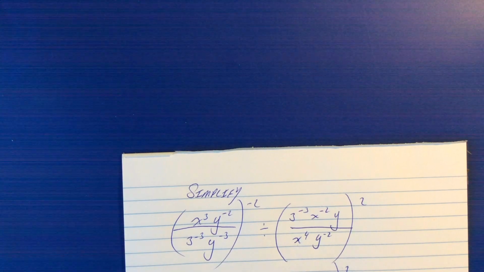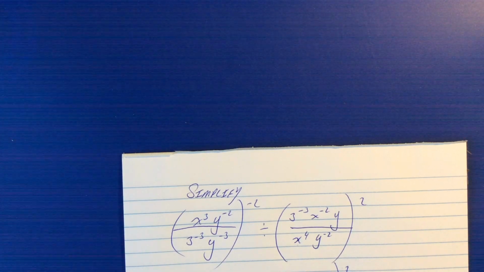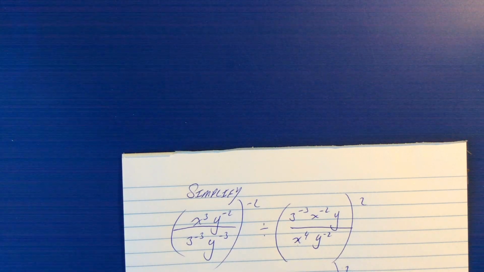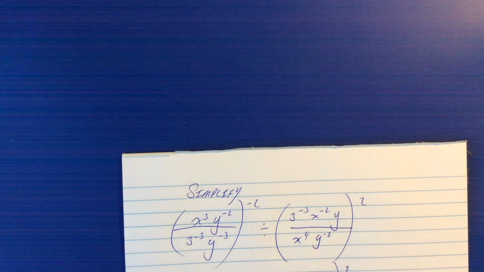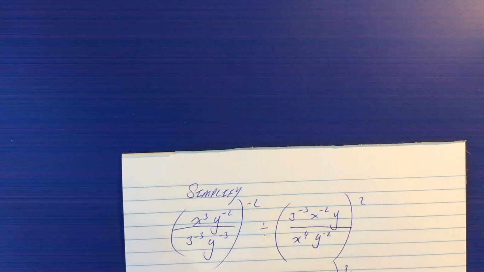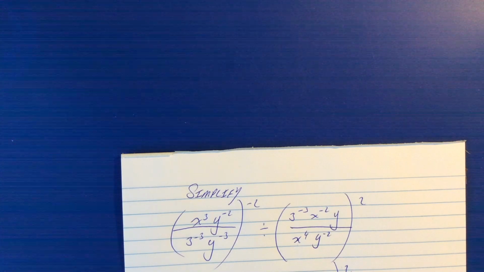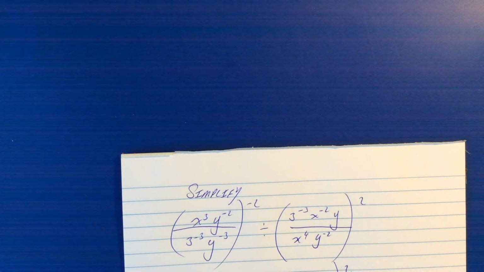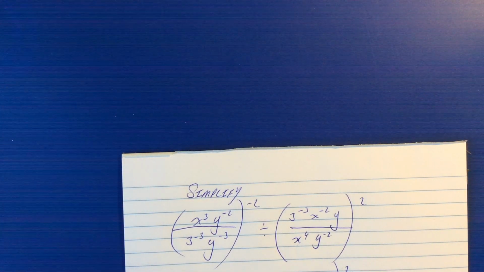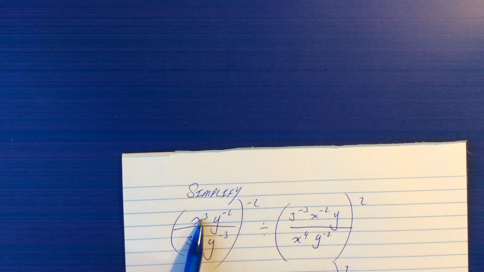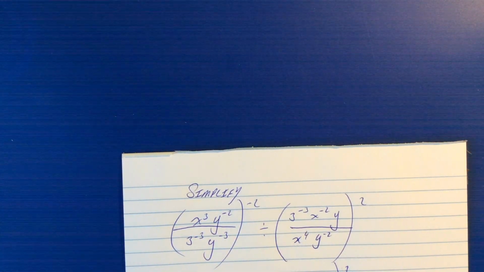We have been asked to simplify this, and to save a lot of writing and silence when I do this, I thought that what I might do is get it all written out and then explain what I've done. So here goes. It's a division, and it's a division of fractions.